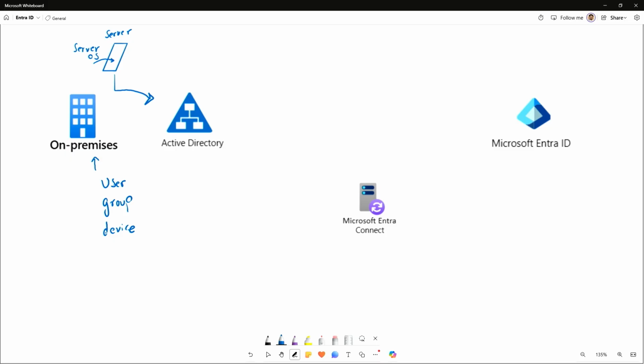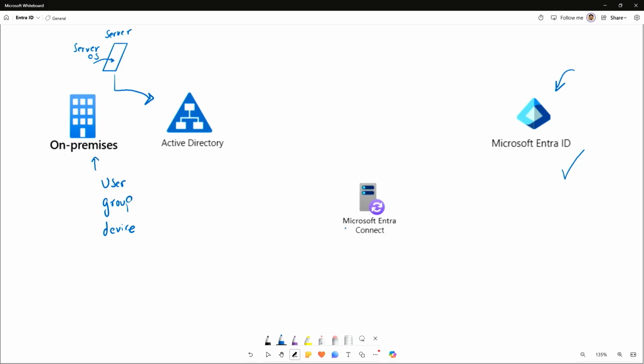Now, if I am looking to move into the cloud and have a cloud presence or have a hybrid environment where I want some resources to be on-prem and others to move into the cloud, one of the first things that we would need to do is configure Microsoft Entra ID in the cloud. I might already have that if I have already configured any of the cloud offerings like M365 to allow my users to log into the M365 solutions. They would already have an Entra configured in the backend, and they would already need to be in a hybrid state. For me to do this, I don't need to recreate them again under my Microsoft Entra ID.